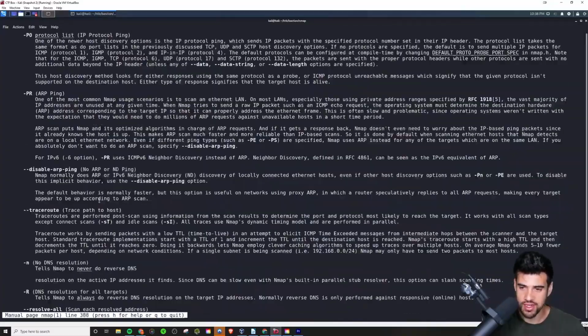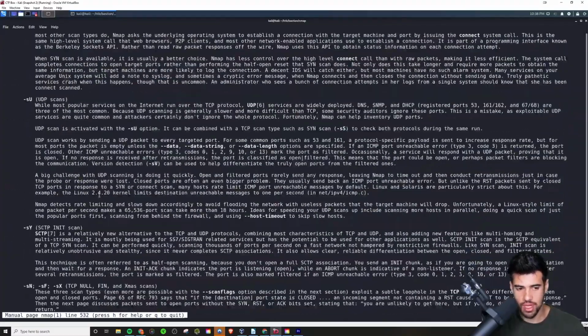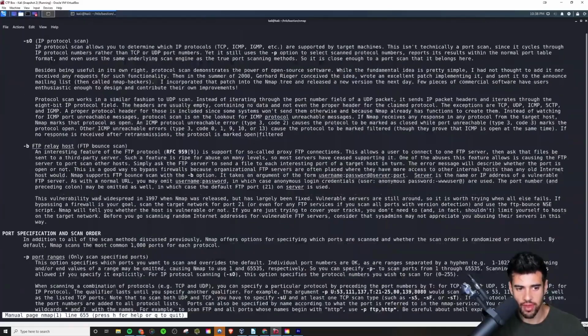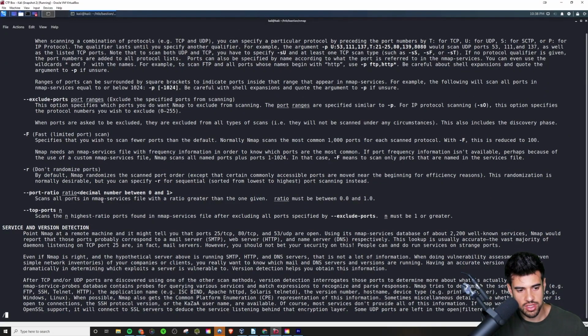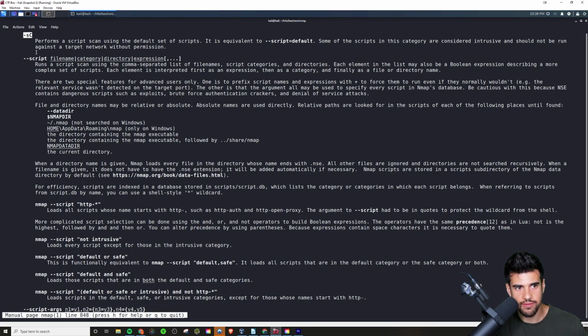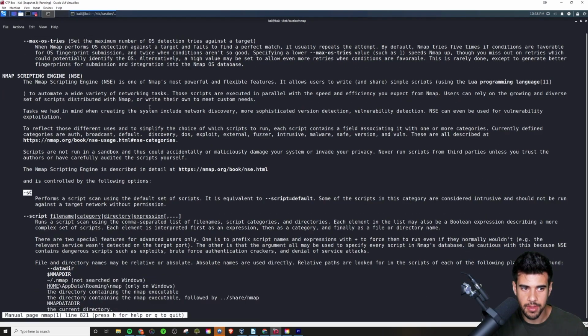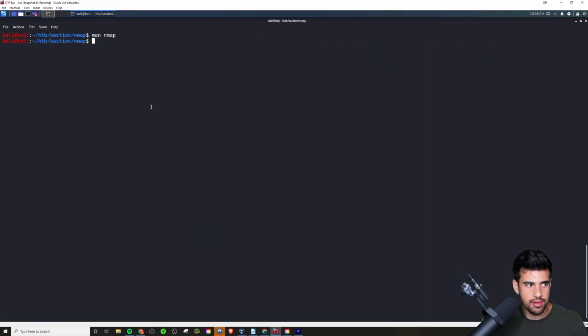You see just how much detailed, solid information there is in the man page. You can always reference it at any time. If you ever want to search for anything on a man page, type / and then say, hey, I don't know what -sC is, I see it a lot. You can type that in, hit enter, and you find it. The -sC flag performs a script scan using the default set of scripts, equivalent to --script=default. Some of the scripts in this category are considered intrusive and should not be run against a target network without permission. So it even gives you that little disclaimer there. But that's how I would use the man page for this or any other tool, as a reference. So we'll exit out of that.